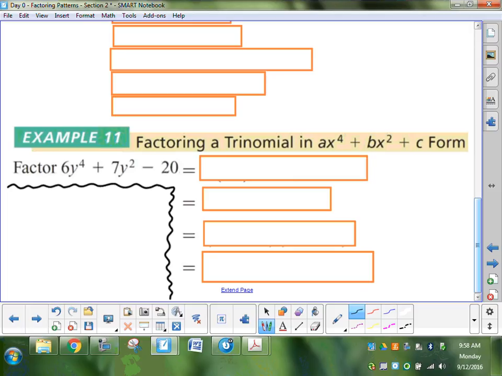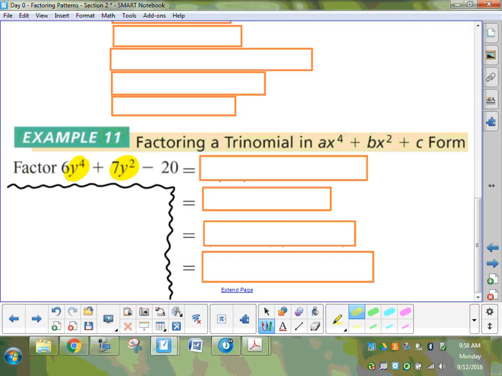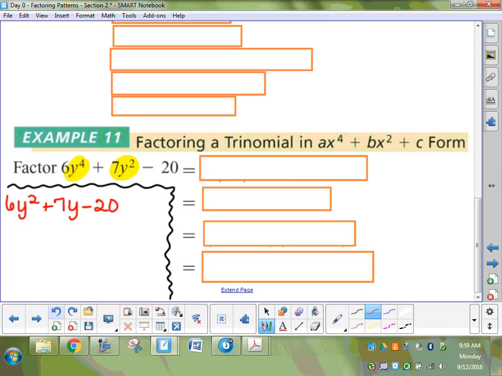Now, this is a little bit awkward, and it's awkward because this right here is a y to the 4th and a y squared. It's not an x squared and x. It's y to the 4th and y squared. So how would this look a little bit different if I were to give you this instead? What we're going to call a related equation. So let's say I work with that to start. I'm going to wait for 7 of you with your hands up that can tell me what this related equation would factor down to be.